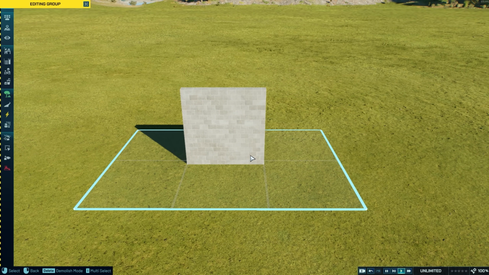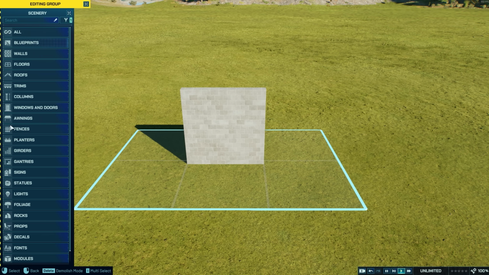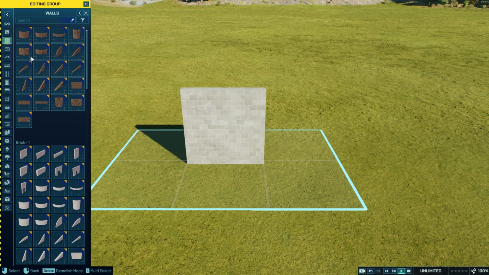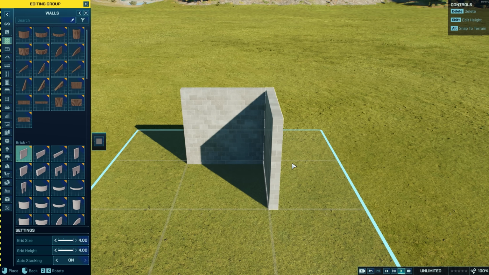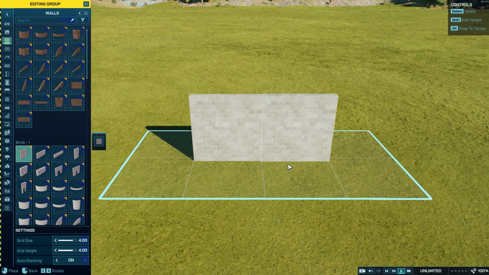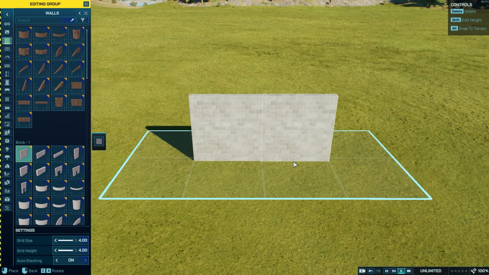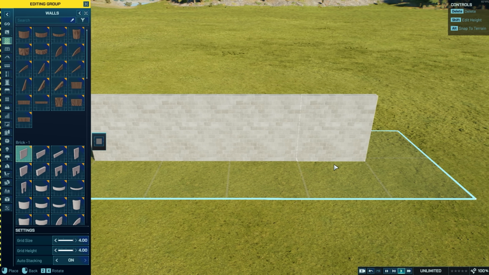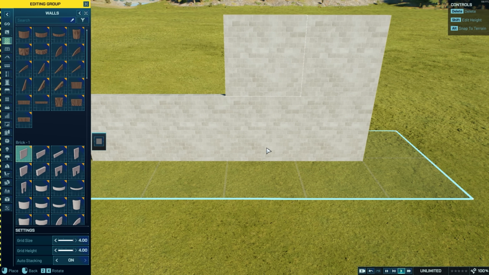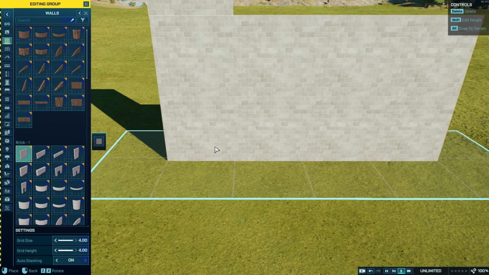All right, so about the grid pieces. The grid pieces are a little limited in how you can move them. You can only move them according to the grid. So, I can't turn this wall at a 45-degree angle. I can only turn it, again, on the grid. And it has advantages as well because it's really easy to line up a wall. It's really easy to stack the wall.